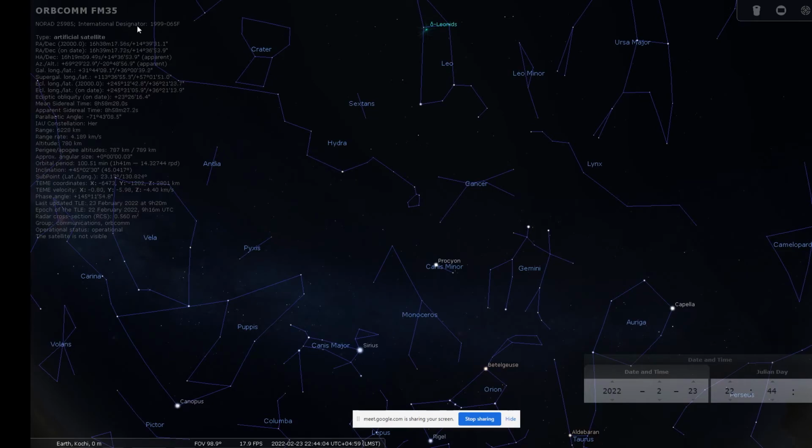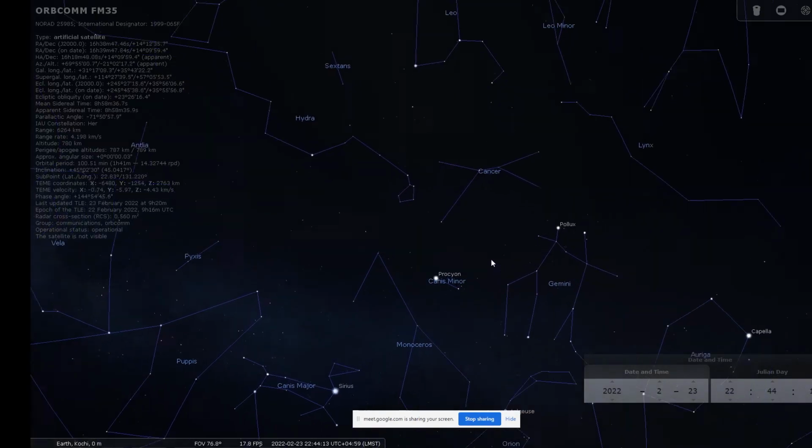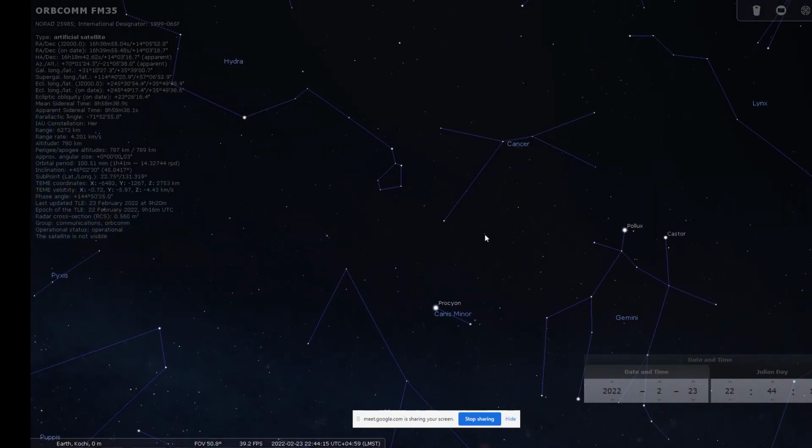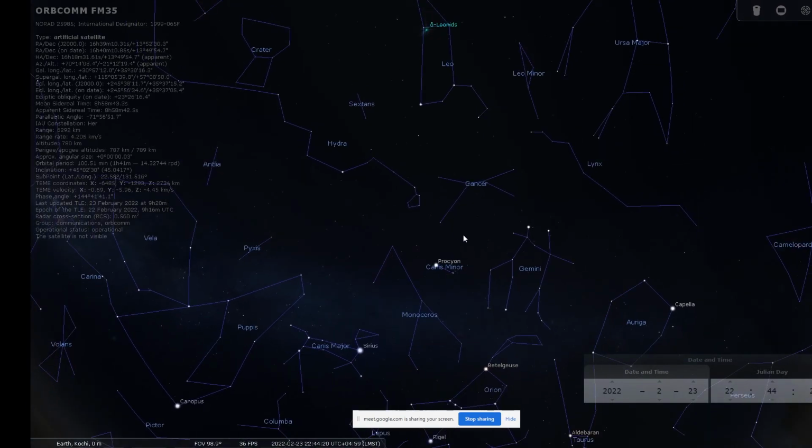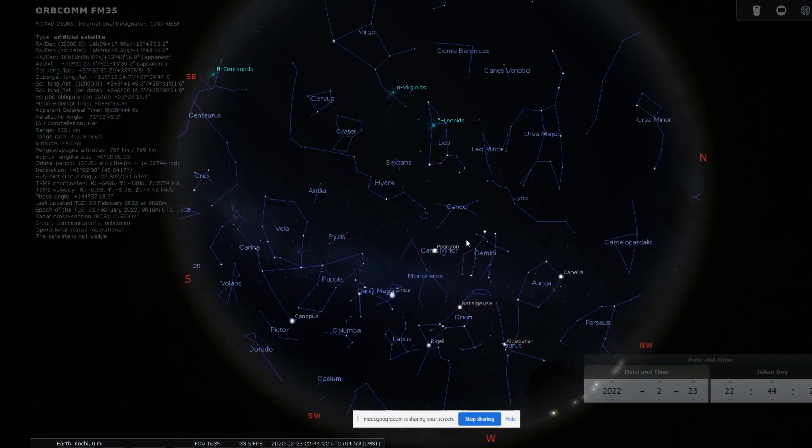The tail of the serpent is somewhere in the very southern area, but the head of the serpent is here somewhere. Somewhere here you can see an open cluster. Yes. Okay. Another time we can increase the time.